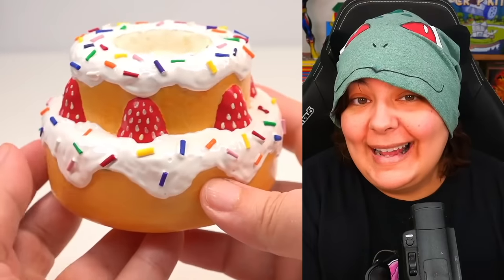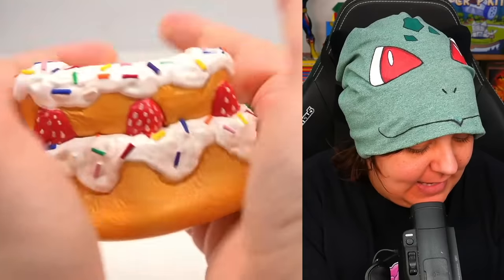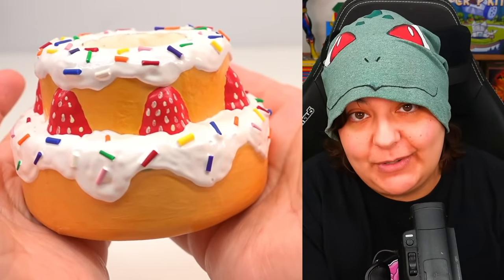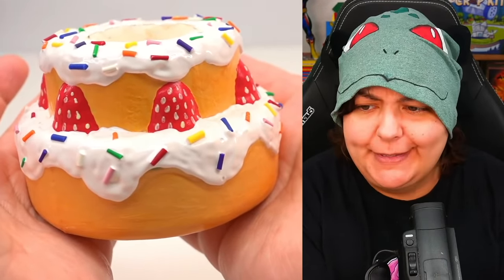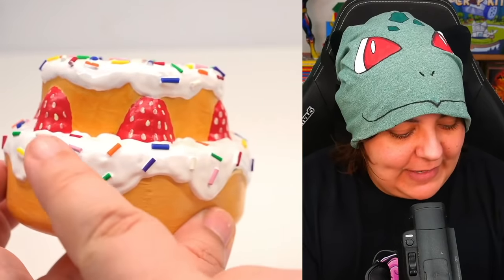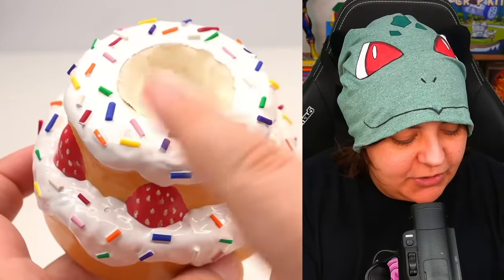The next day. I think this is a major improvement. Oh my god, that is so squishable, way better looking than what we started with, because we started with this. And I love that we have the sprinkles a little more sparingly and then more concentrated on top.